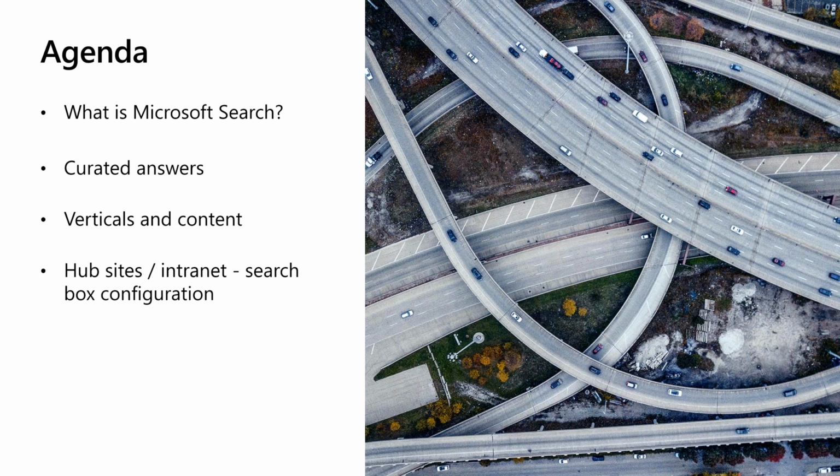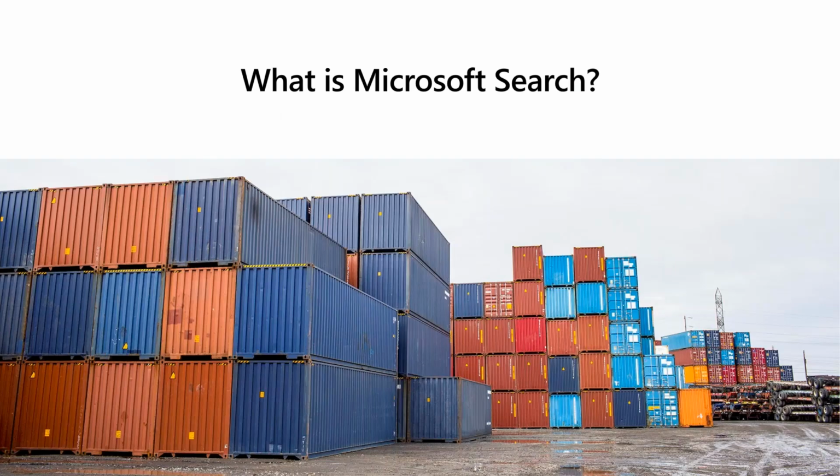So let's get started. What is Microsoft Search? Microsoft Search internally is a lot of teams. We have teams, three offices in Norway. There's at least 2 or 3 offices in India. We have offices in China. We have in Germany, in London, and in Redmond, and other places in the US as well. So there's quite a lot of teams working on Microsoft Search across the product.